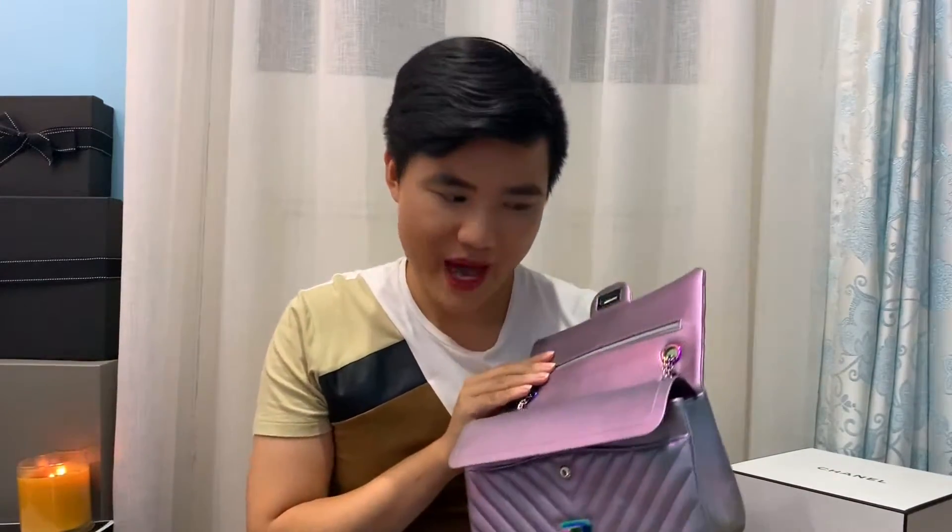So this is the bag and it's honestly absolutely stunning. I'm just feeling the inside here — it's so soft, I'm not even lying. It actually feels like lambskin, and if I wasn't told that it was calfskin I wouldn't believe it. There's no feet on the bag, but that's fine — it's part of the design. I really absolutely love the hardware on this. The oil slick hardware is so amazing — it's blues and purples, greens, yellows, reds. It's basically just unicorn hardware. There's no other way to say it.